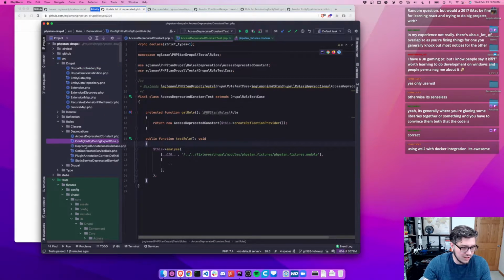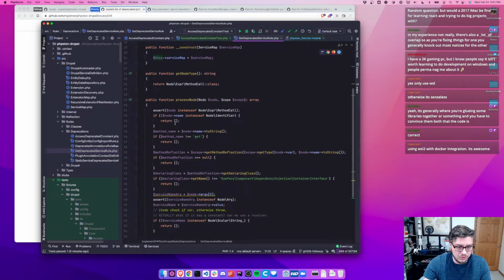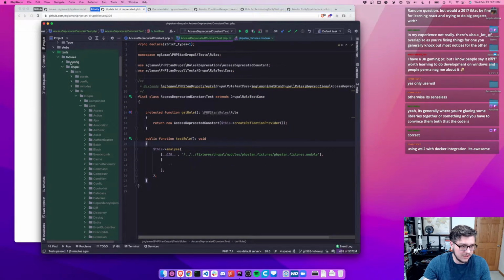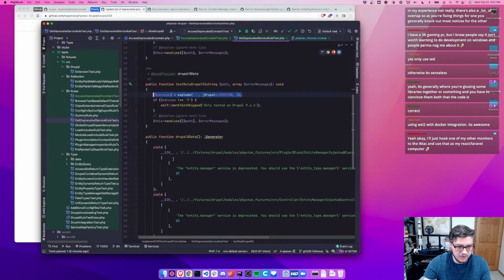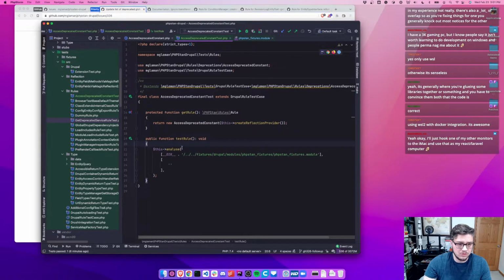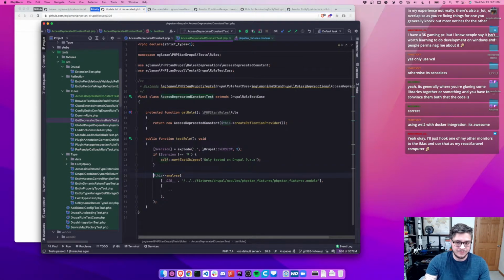So 1 second, get deprecated service rule. That's not it, the test. Get deprecated service rule. Here we go. All right, let's run it.